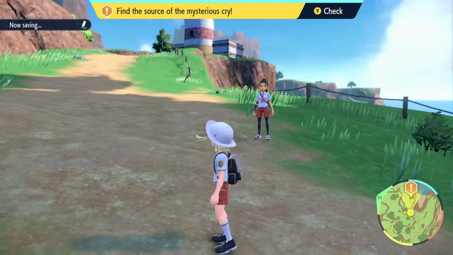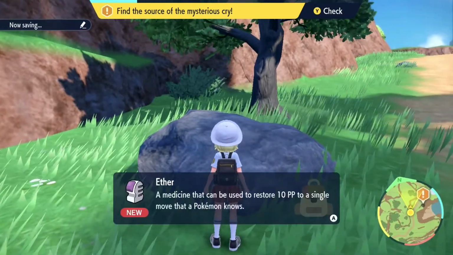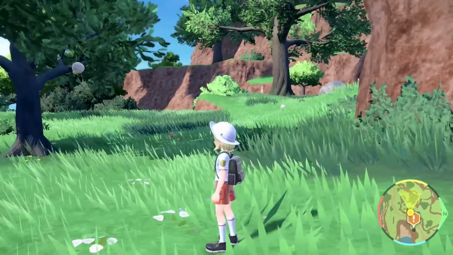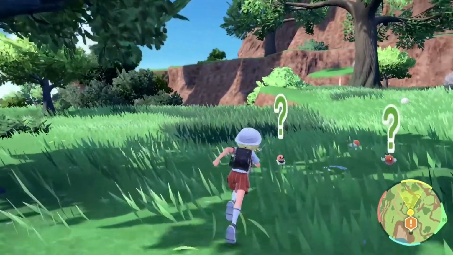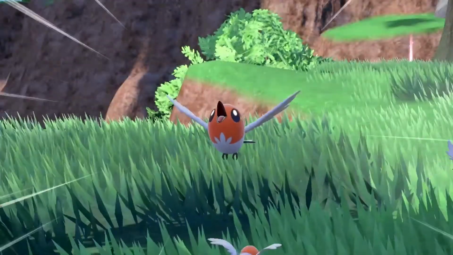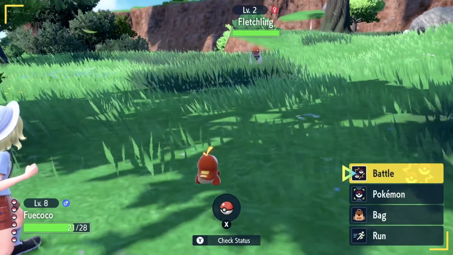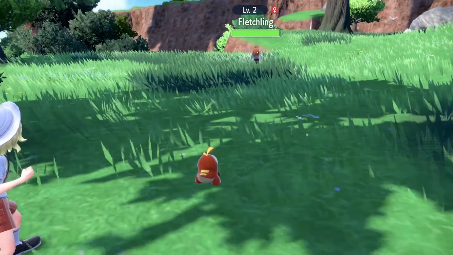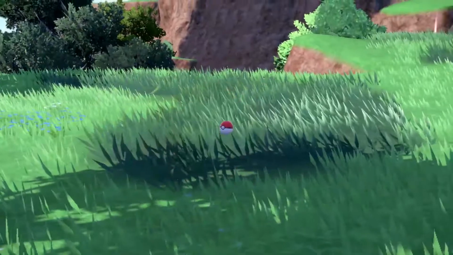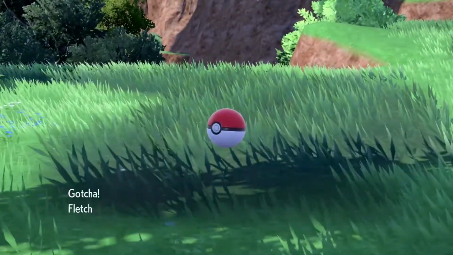Okay. Alright, find the source of the mysterious cry. Let's grab this. Ether. It's so hard. Oh! Fletchling! Fletchling sighted. I would love to use Fletchling, but isn't Fletchling either a fire type or it becomes a fire type? I'm not sure. But we already have a fire type, so I don't really know. I would love to, I've never used a Fletchling, so. It's okay, we don't have to decide right now.